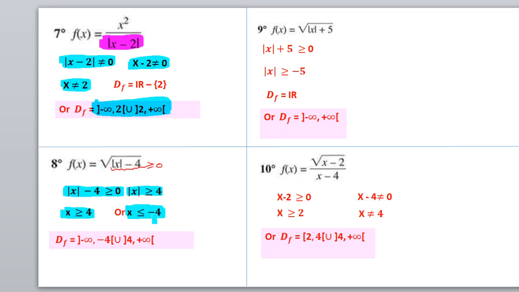Okay. So the domain of definition is all the numbers except those between negative 4 and 4: minus infinity to minus 4, union 4 to plus infinity. Why? Because of x, let me draw it on a number line, it's better. Let's draw it on a number line so you understand more. Here minus 4 and here 4. Okay? So x could be less or equal to minus 4 and x greater or equal to 4. There is nothing in between.